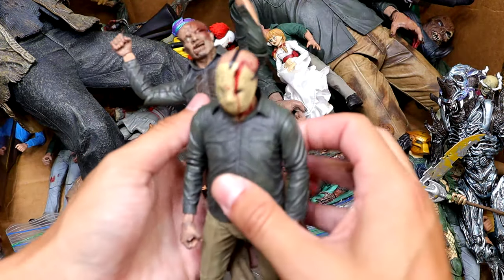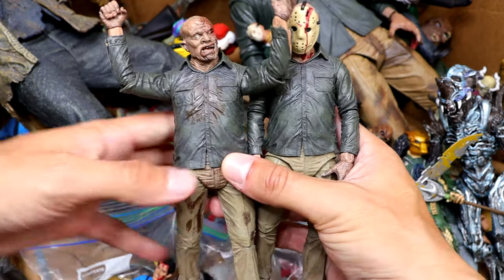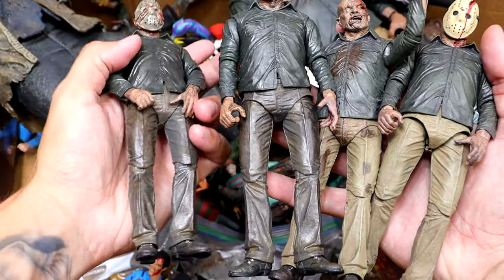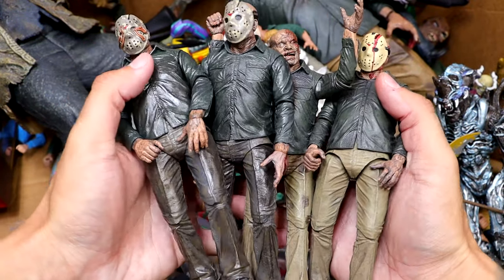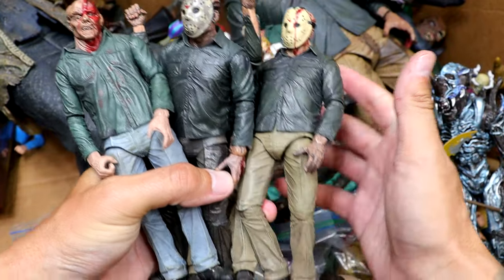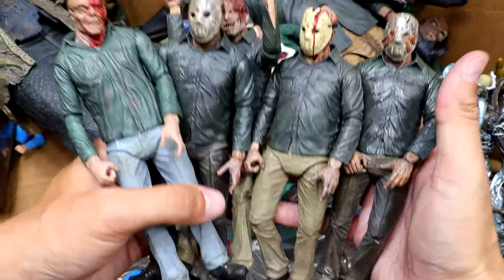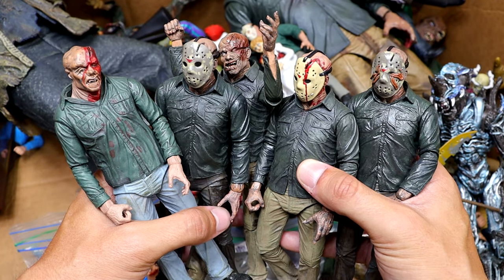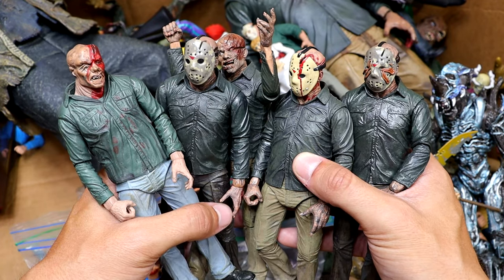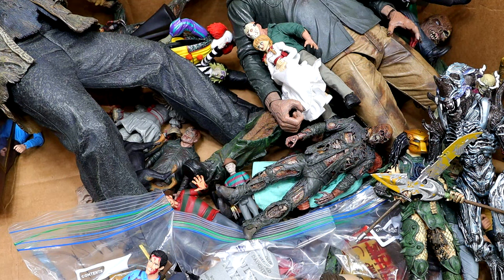We also have a few versions of Jason Voorhees here, which is kind of crazy. We have a ton of this figure in the khaki pants — ones with masks, ones without masks. We have clones at this point. A lot of these figures look identical — they're just from different films or different moments. NECA was definitely getting their money's worth out of the different sculpting. At least they are different in their own ways. If you get the same figures you can put a different mask, use a different head sculpt or accessory, and kind of change up your display.